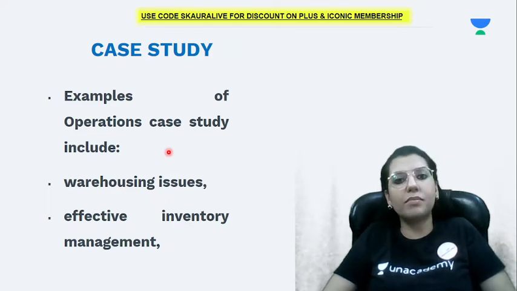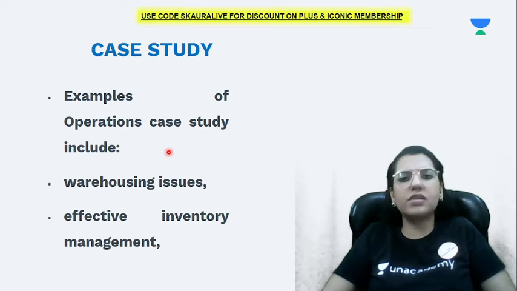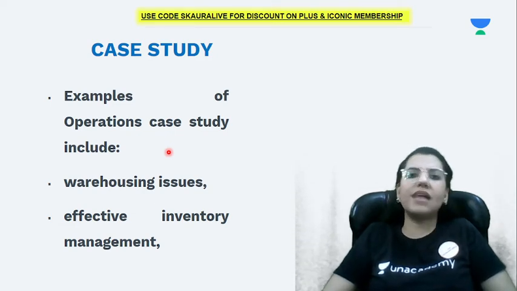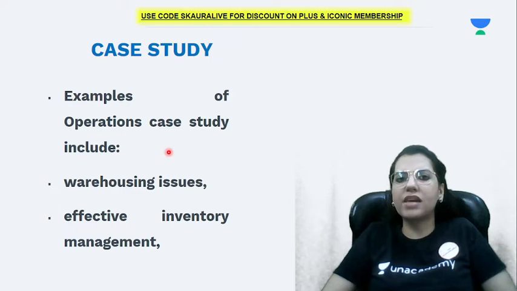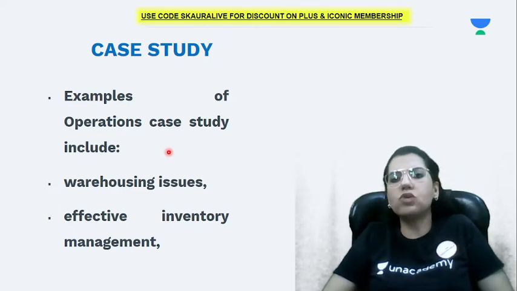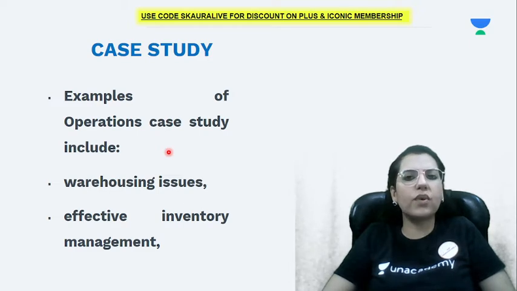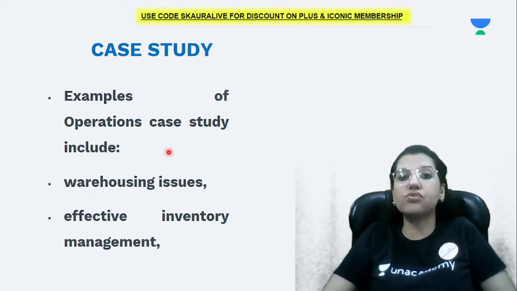There is no proper management. Maybe there are termites, insects, bugs, and pest control needs to be done. Then maybe near-expiry products are there, right? Then the warehouse person is not so equipped with the technology or many other things. Trust me, there could be a lot of warehouse issues.